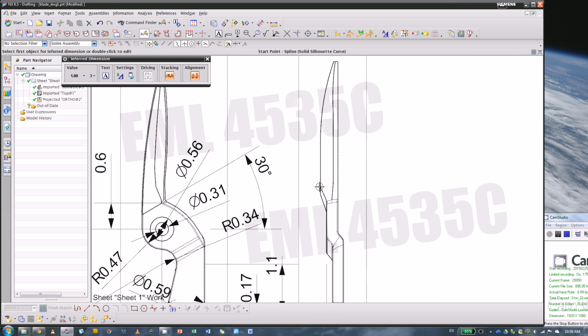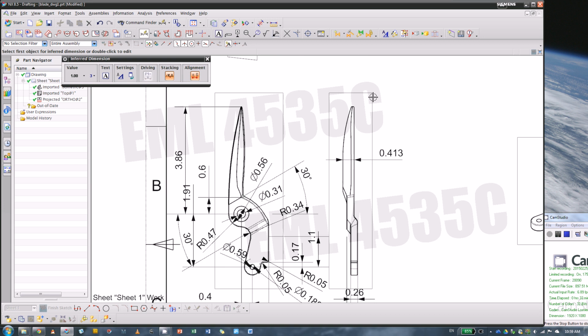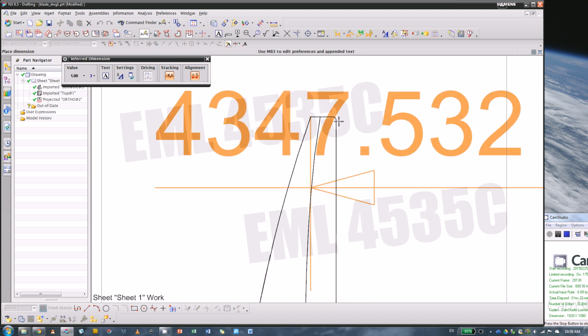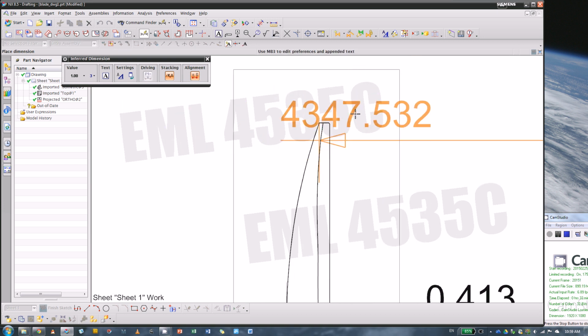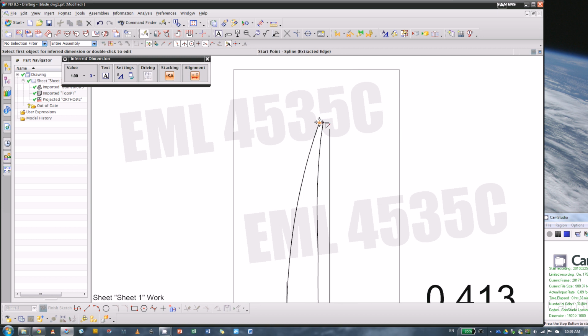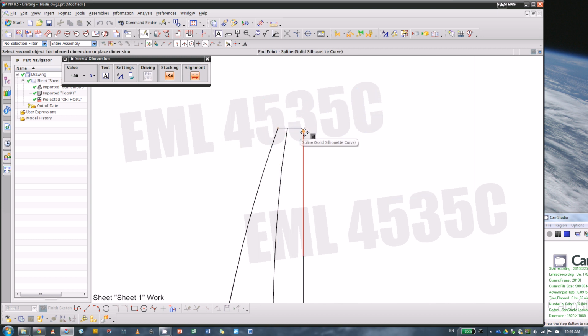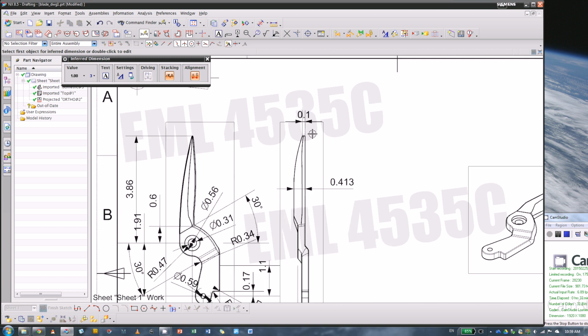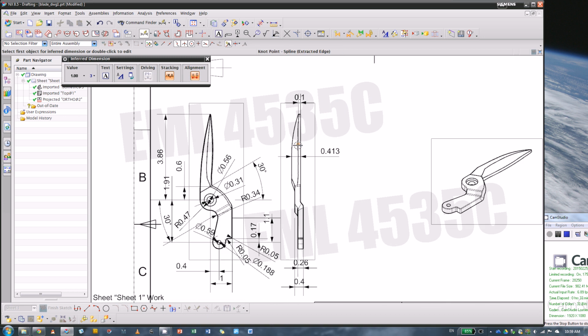Then the total height of the blade, okay, then maybe the height on the tip. So just be careful which point you're picking, because you're picking on a 3D object. Sometimes you pick on some curves behind this face, which you can't see.